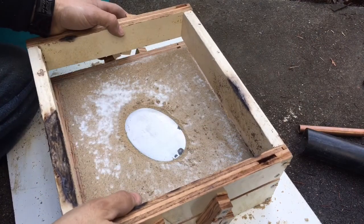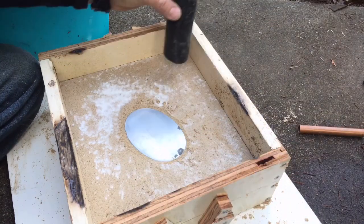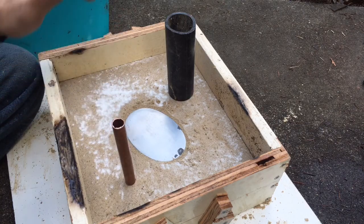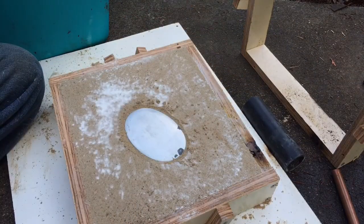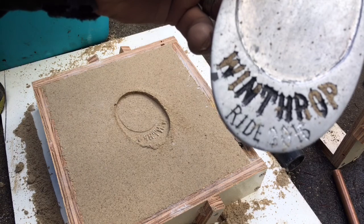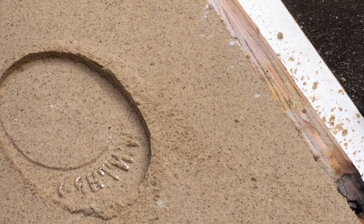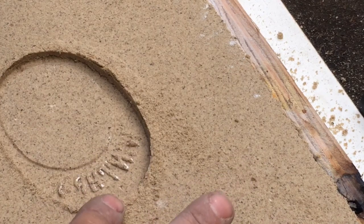Some people put holes in the back so they can screw screws in and lift the pattern out. From here you would take your cope or drag — I never remember which one's which — and set it on top. Generally I put in my riser, then I can put in a vent off the side, fill all that in with sand, pack it the same, pull it off, set it up carefully, and then pull your piece out. Once I've pulled the piece out, you can see it's not releasing all the way from the lettering, so I've left part of the lettering in the sand. That means I'm going to have to go back and chase it. Since it's an indent I can do that.